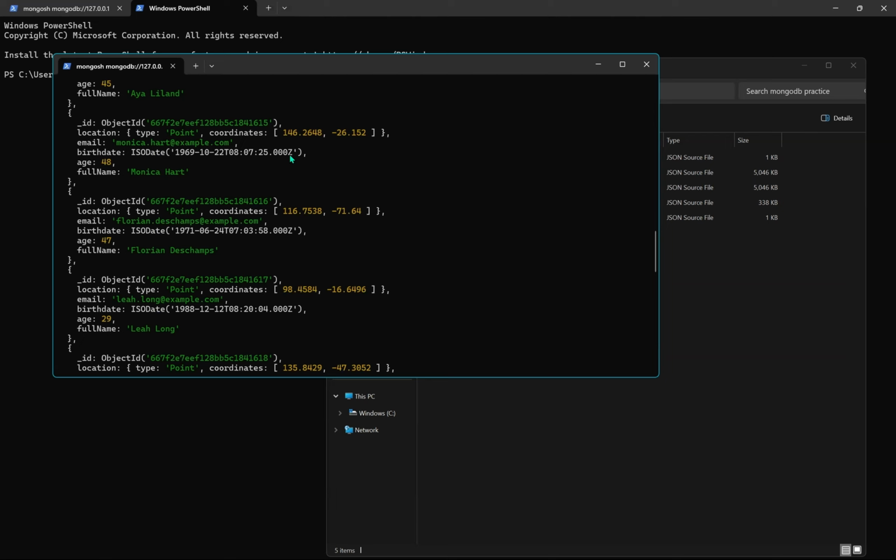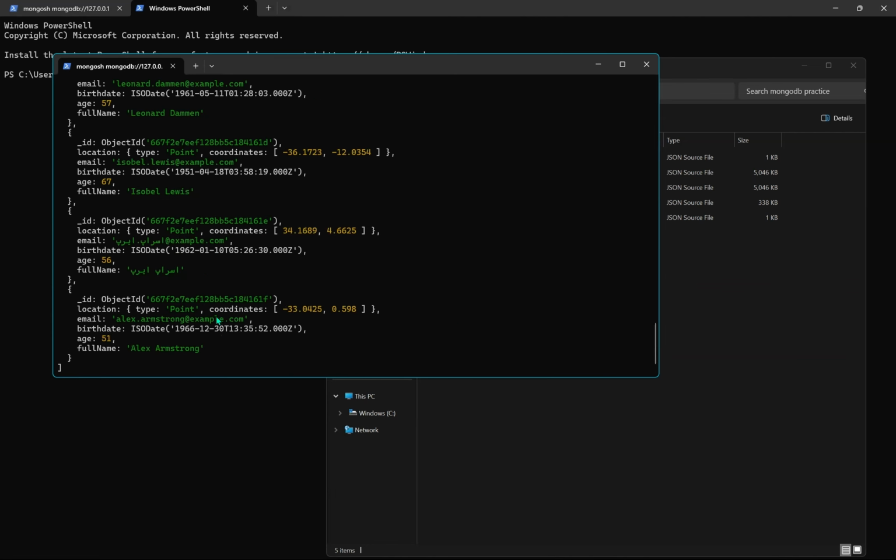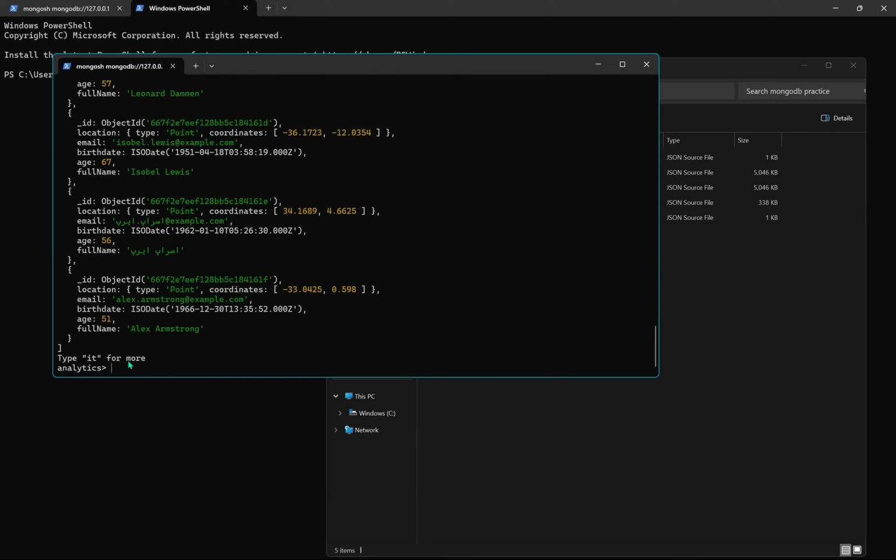Now I'm just showing you how to use different types of operations in a pipeline. So db dot friends dot.